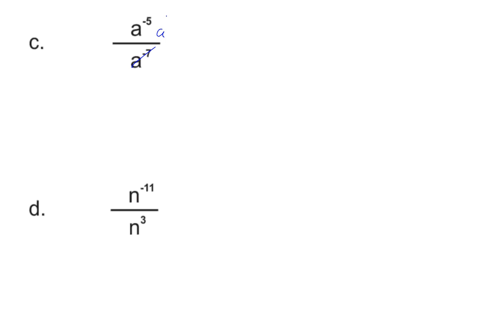Look, in this one, would you agree that would be true? So what do you end up with? A squared, right? What's a negative 5 of them and a positive 7 of them? 2 of them. If you feel better and you want to do this, okay, what do the 5 in the bottom do to the 7 in the top? Wipe out 5 of them. How many are left in the top? 2 of them. If your brain thinks better, switching them both, switch them both.